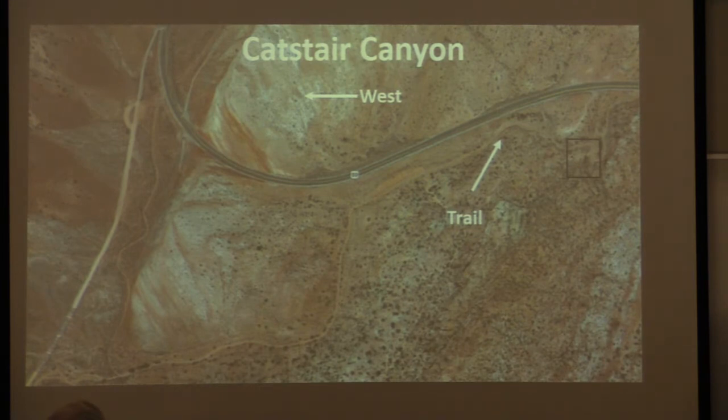Okay, so Catstair Canyon has a hiking trail parallel and south of Highway 89 through the Coxcomb. From its name, do you think Armijo could have traveled through the canyon? Well, Cat, what is, only a cat can get through. No, that's not true. Have you walked it? Oh, okay, well then maybe you can help us out, because the other thing is there's a stair. We'll look at it in a little more detail, but from its name, it suggests only a cat can get through, and that there's a stair.